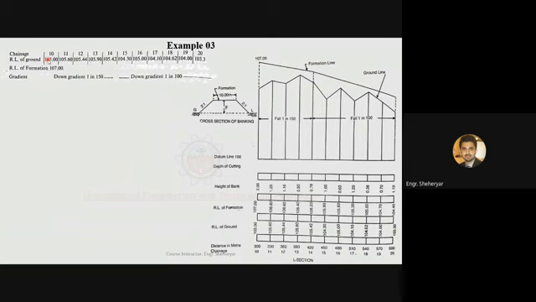By subtracting what? From the formation one. No, I'm not asking you the height of the bank or depth of cutting. I'm asking you what will be the reduced level of the formation. Once you know the reduced level of the formation, then you'll be able to calculate the height of bank or depth of cutting by subtracting the formation level from the ground level, or ground level from the formation level.